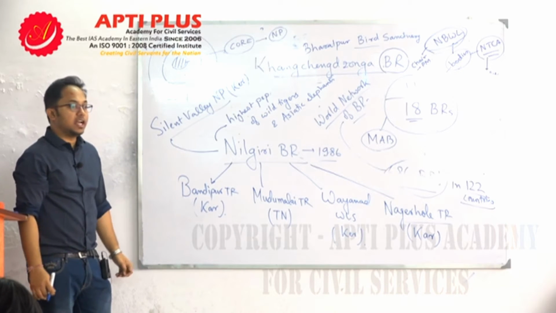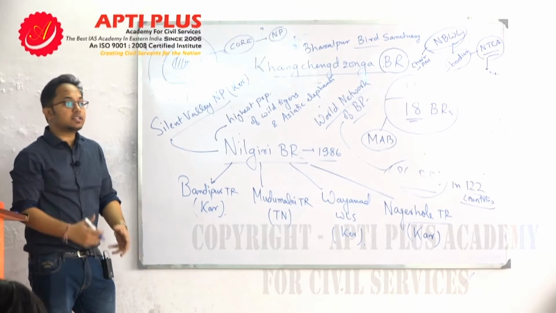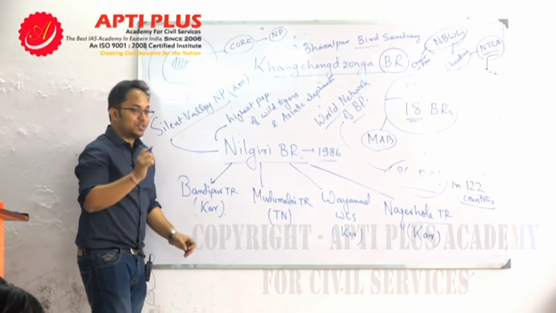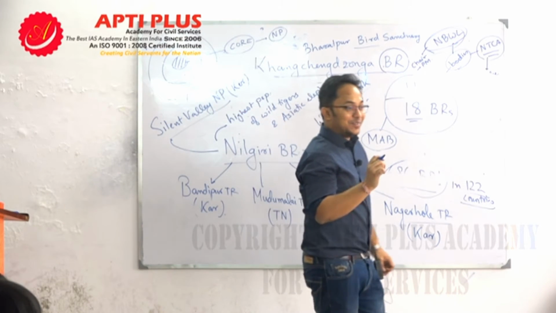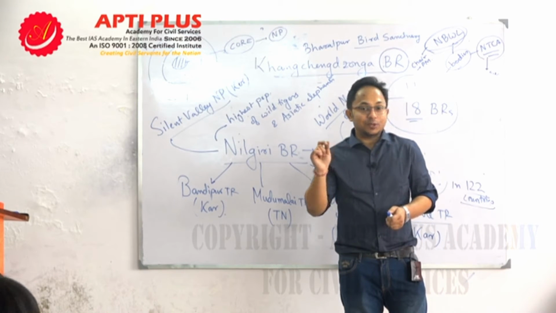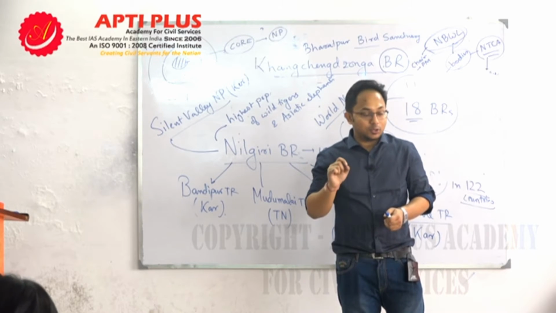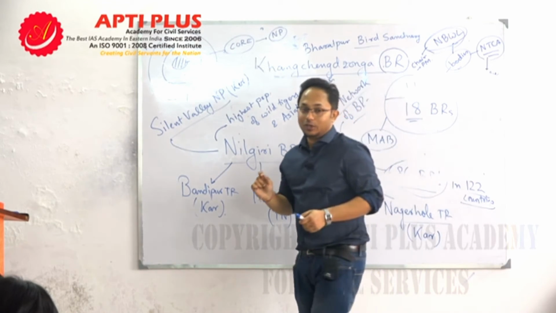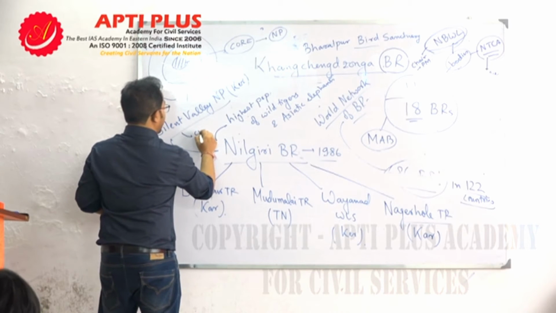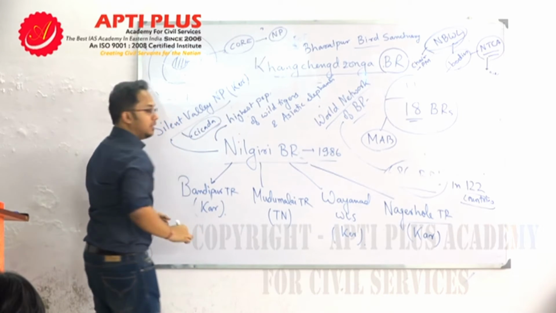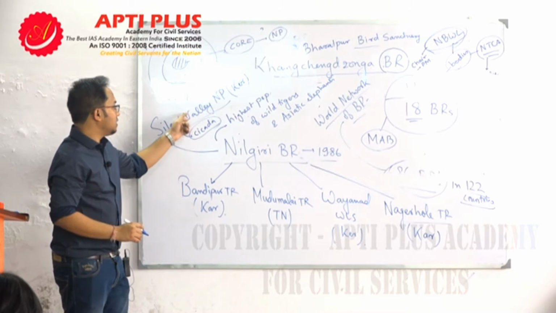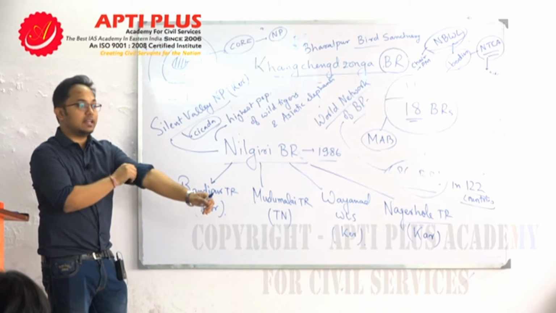Okay. Silent Valley is called Silent Valley because, why is it called Silent Valley? Because it is silent. No, because if you go to a forest during the night, definitely you will get to hear a chirping sound. This type of continuous sound is created by a particular type of insect. It is called a cicada. Now this cicada is absent over here. That is why it is called Silent Valley. Okay? Cicada is a type of insect which is absent over here. That is why it is called Silent Valley National Park.